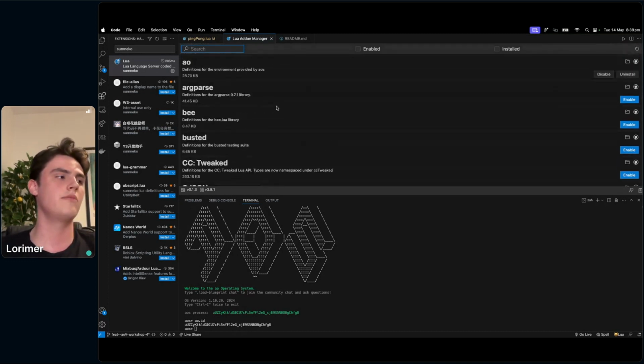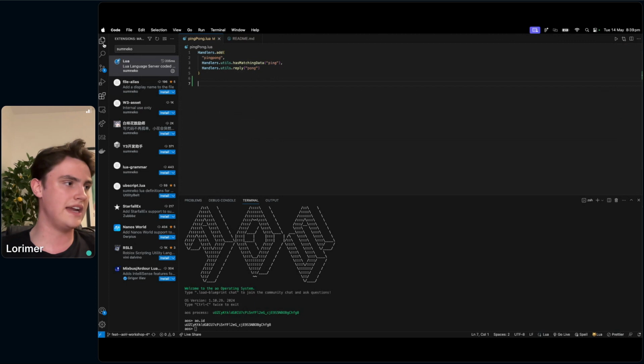Quite a cool thing, I think it was actually an accident, is that when they named AO, it comes up at the top of most search results, which is super cool. So the AO one is directly at the top. You go through that process, and then there'll be a button called enable. Just enable it. You may need to restart your VS Code for the changes to be applied.